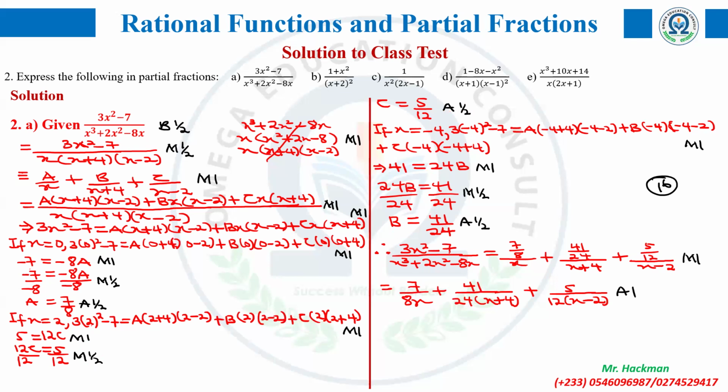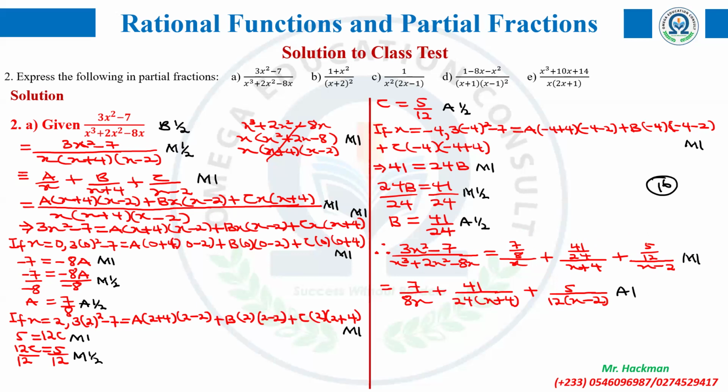So at this point, you know your A, you know your B, you know your C. So therefore, whatever you were asked to resolve into partial fractions will be equal to, now you can't use the identity because you are going to substitute the actual values for A, B, and C. So the direct substitution is what you have here, M1. Then now you know you cannot conclude with any expression containing even a single fraction where the fraction contains more than 2 division bars. So it means this can be simplified.